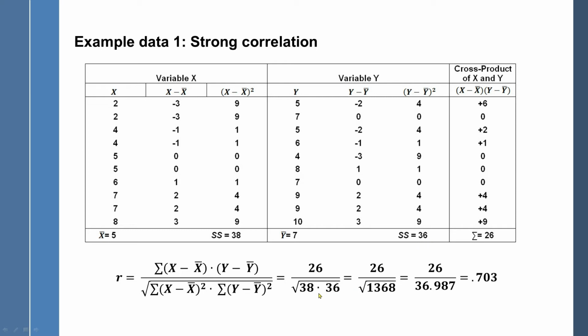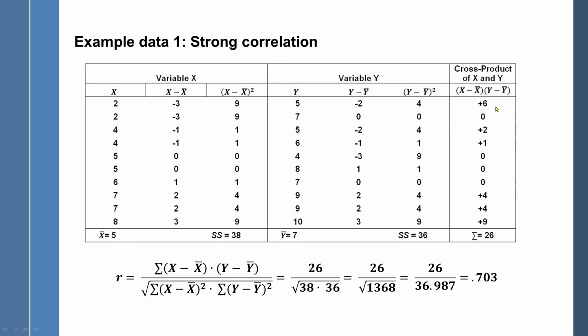Now those two values form the denominator, and since they've been squared, we're going to unsquare them by taking the root. The numerator, on the other hand, is the cross product of the deviation scores of x and y. So this is the deviation score of x, which is to say it's every score of x minus the mean of x. Take the cross product of that with the counterpart over here in variable y. Negative 3 times negative 2 gives you positive 6. Negative 3 times 0 gives you 0, etc.